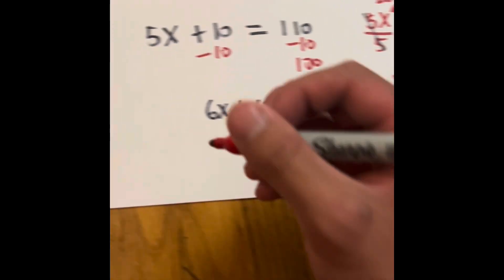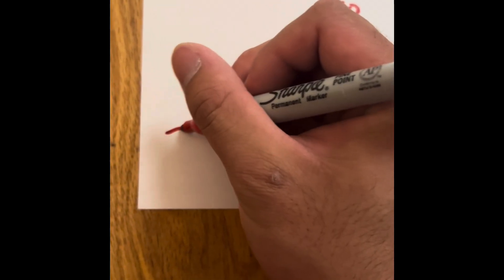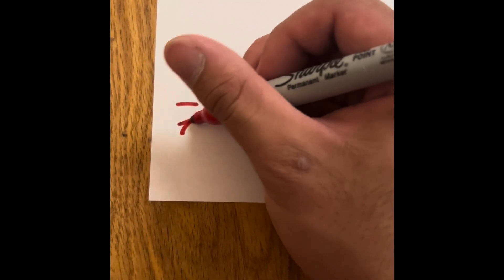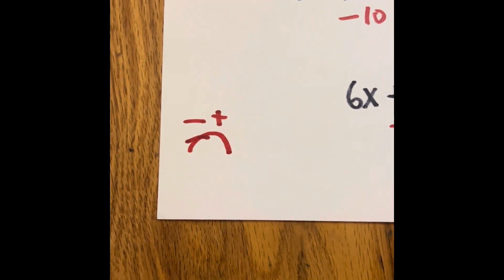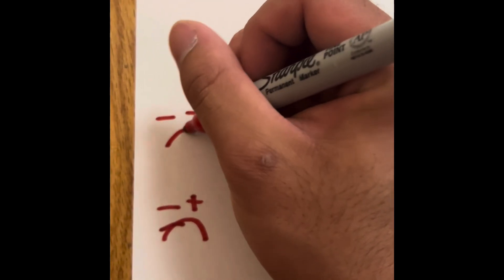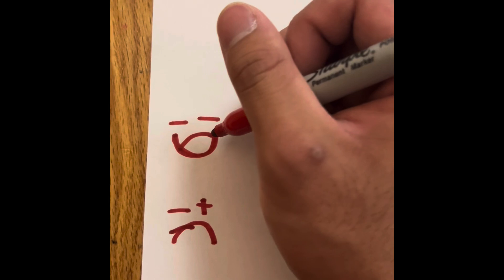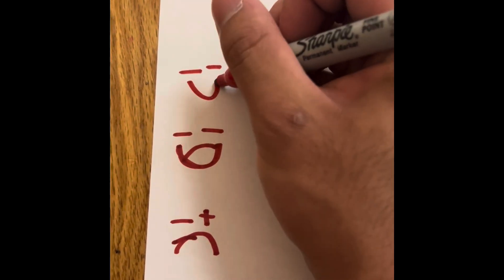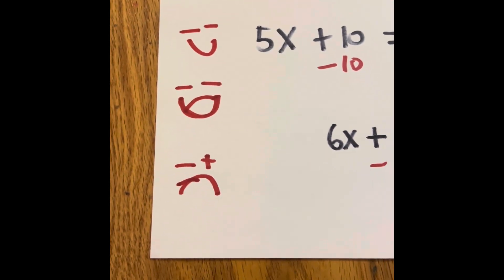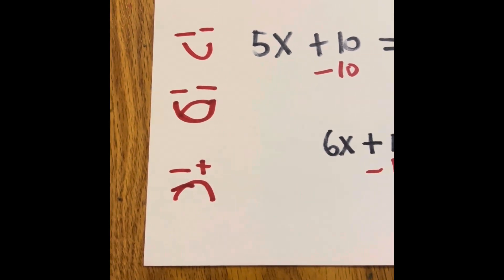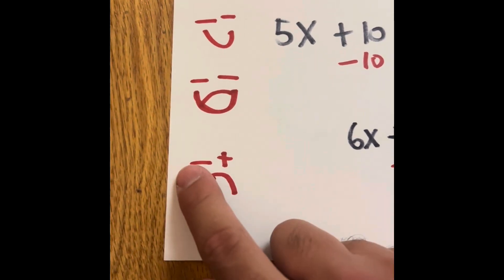Why negative 8? Because a negative divided by a positive is going to be a negative. If it was a negative divided by a negative, it would be a positive. It's just like multiplication or division with both.